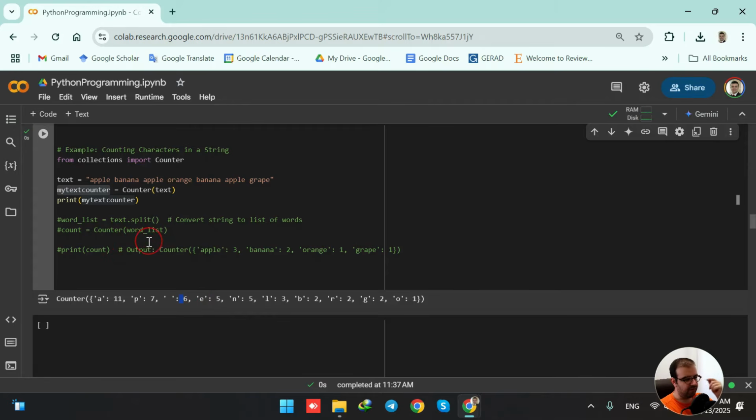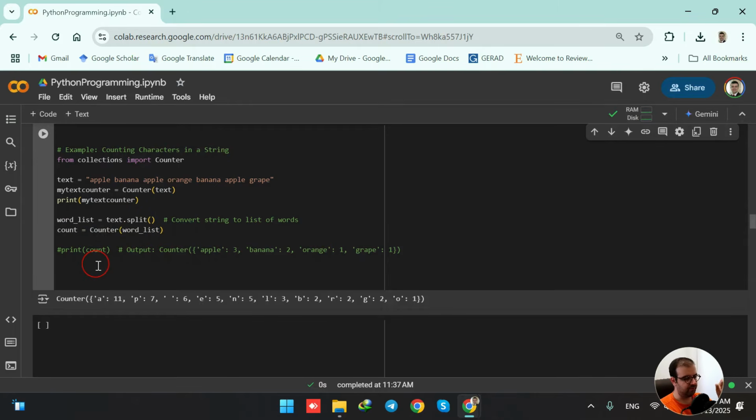But what if I want to count the number of words in this string? So apple, banana, apple, orange. I want to see how many times apple has appeared in this string. If I want to do that, I need to use the split function to convert the string into a list of words.